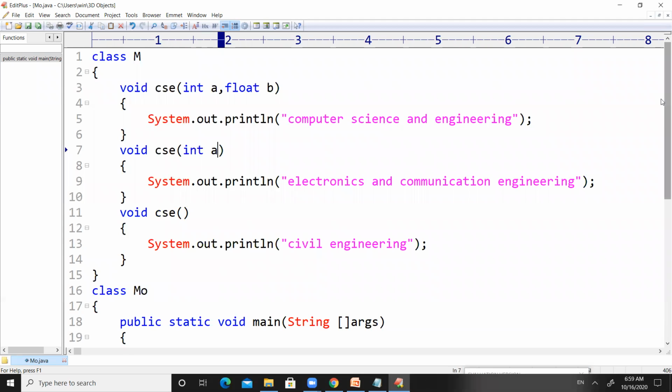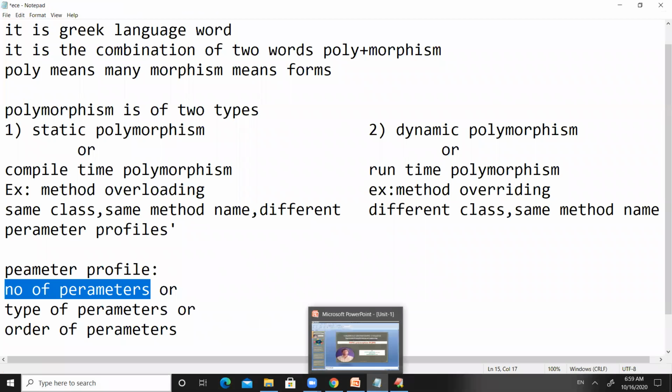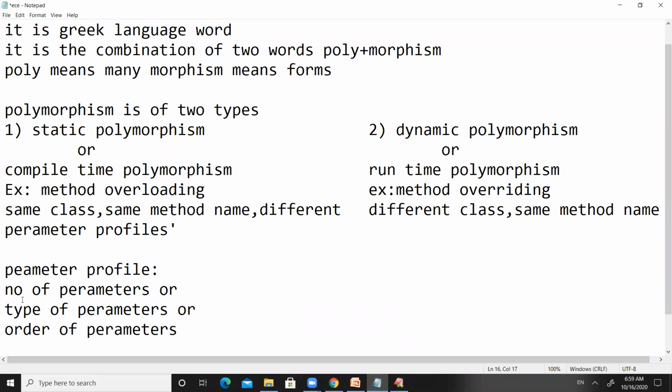So now let us see how we can show the difference in terms of type of parameters. Here, we have shown the difference in terms of number of parameters. Now let us make the number of parameters common.